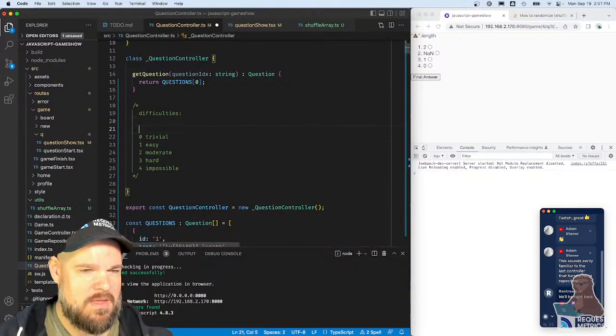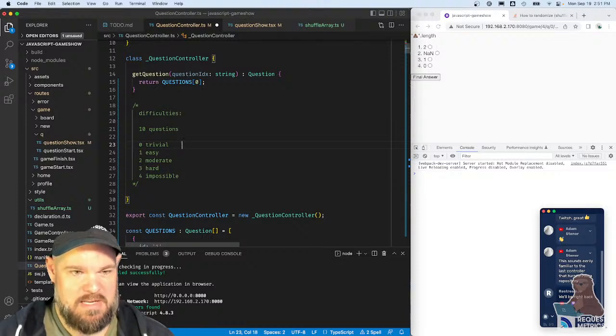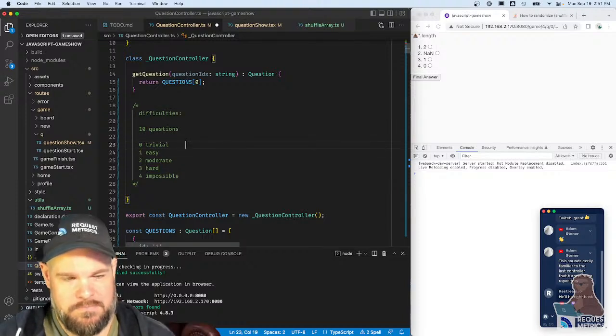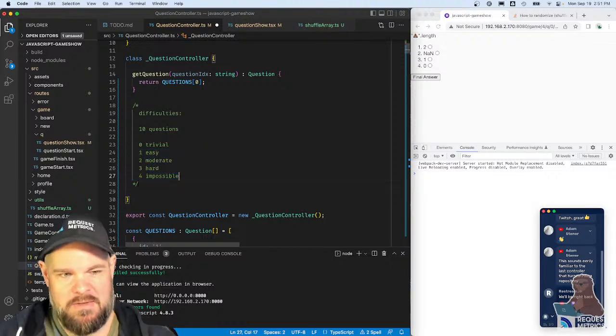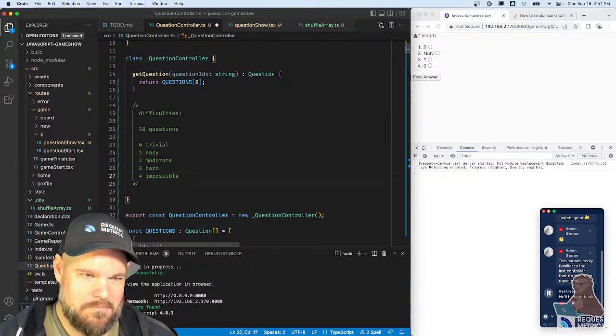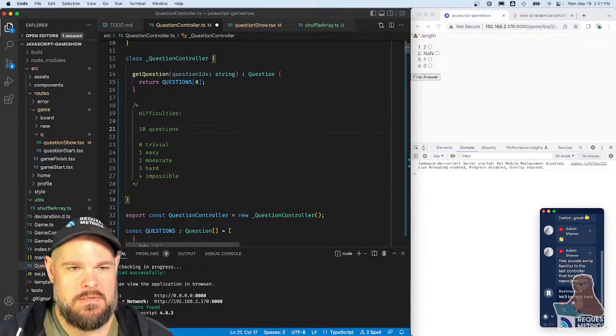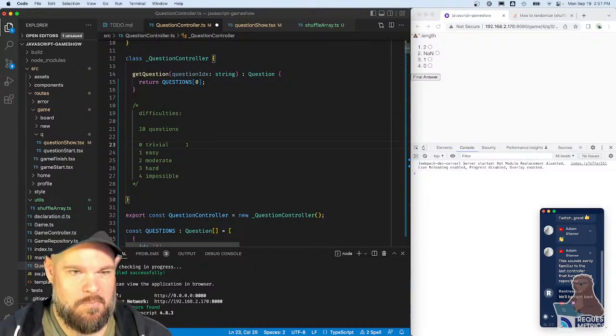And I need to make sure I have enough questions in each of these that I can answer. So if I, for instance, think I'm going to ask 10 questions in a game, that means in one game I need 1 to 2 of each of these.